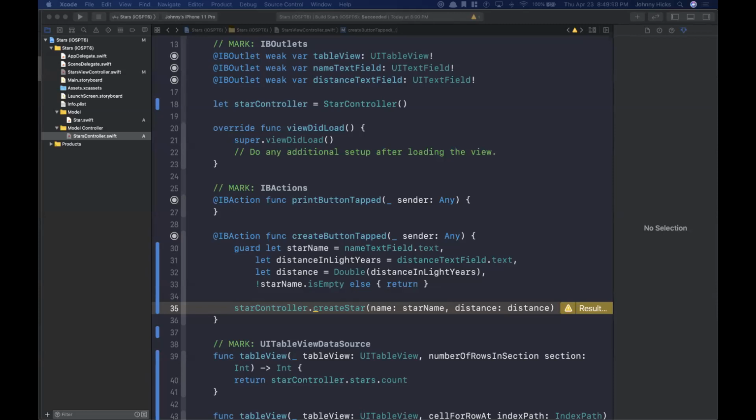I think it might be because I have star controller uppercase. Yeah, that would be the issue. Now it still comes up as distance, distance in light years, distance text field, double, and when I try to bring up create star, it doesn't come up. The only thing that comes up is create button tapped and created.